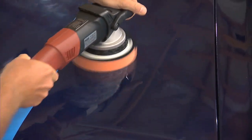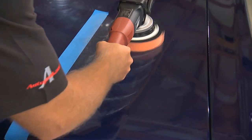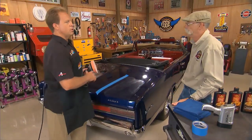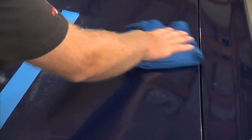Now that I've picked up my bead, I'm just going to go ahead and massage this into the paint using overlapping motions. Then after a few passes, take a clean microfiber towel and gently wipe that off. Wow. That's like a mirror finish.